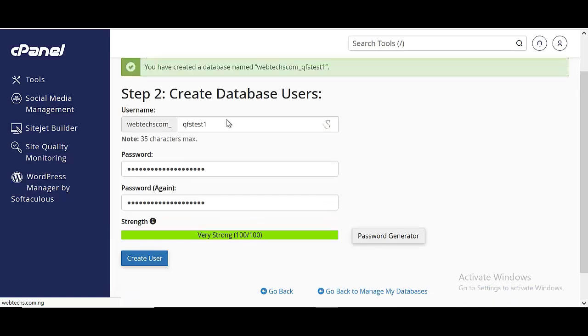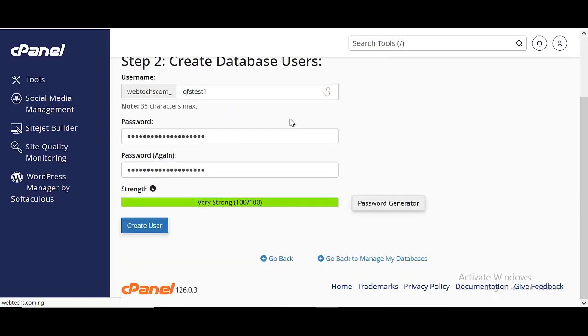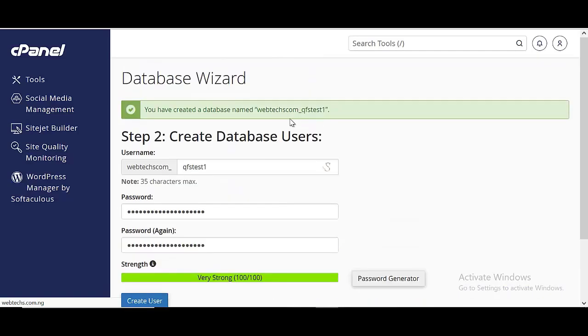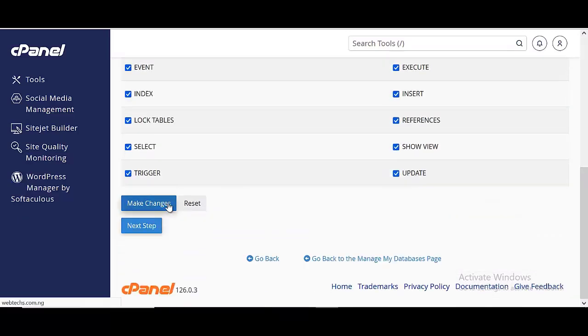All right. Okay, it's loading. You can see allow all privileges. Click on that. Click on make changes. All right.